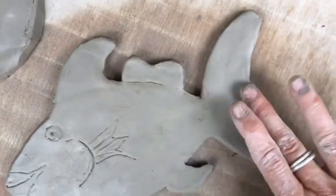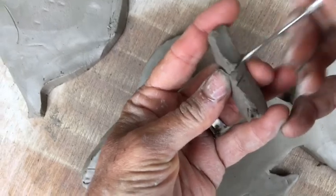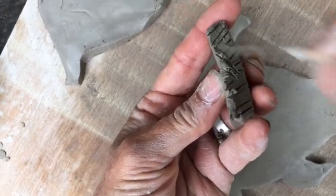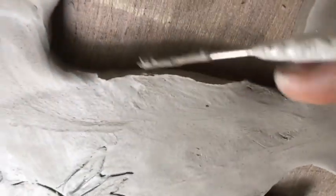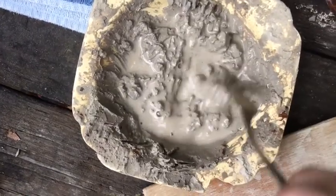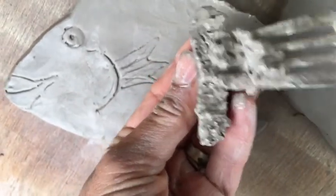So, you may have noticed when I was cutting the fish that I just cut this right off by accident. So, oops, but that's okay. I can score it. And then I'm also going to score the section where I'm attaching it. So both parts that are gonna touch. And then I'm gonna get some of this ooey gooey slip. It's the good stuff. Put some in there. Put some there.